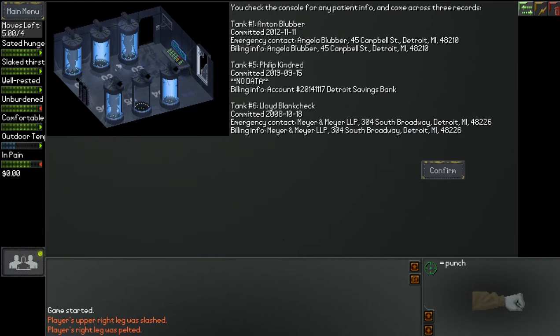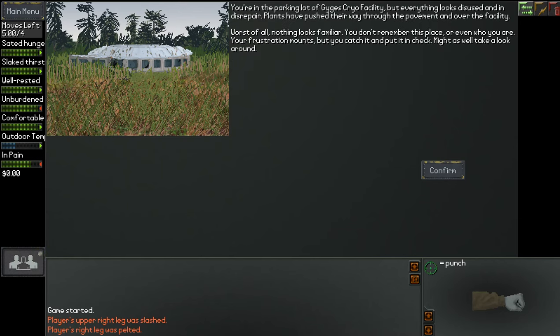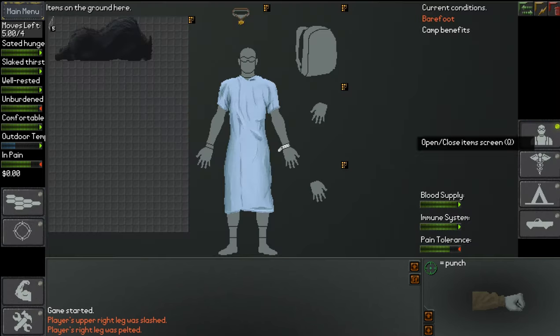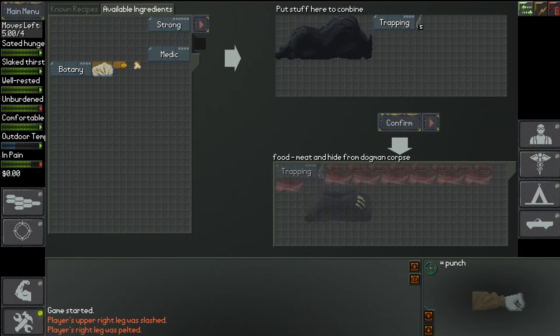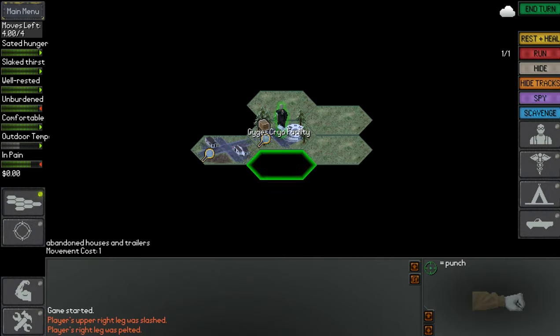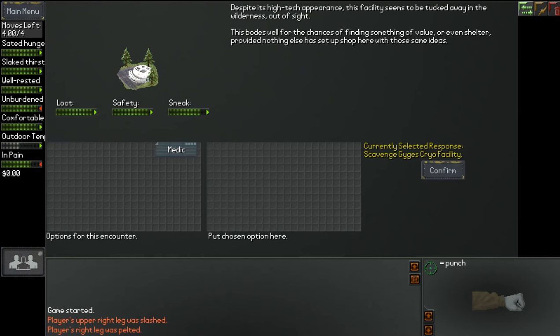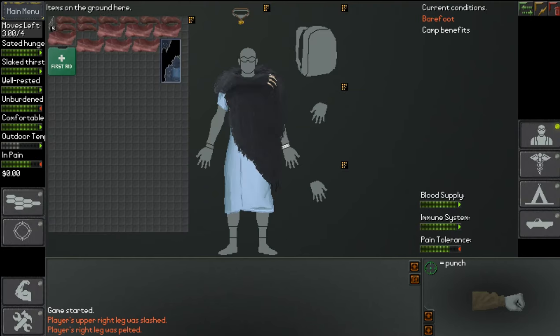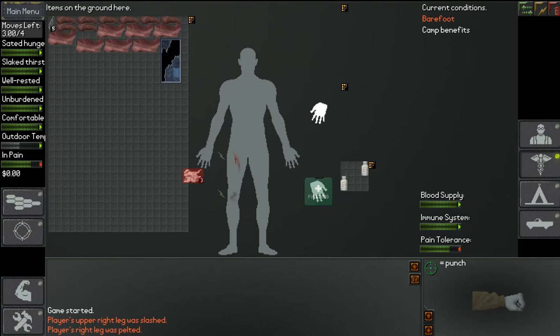Right now, I'm just doing the same things, checking my bank account, and climbing out the window, scavenging it for the items. But anyway, this is my basic setup. Always, I get trapping shards and strength, so I can get the dogman fur coat. Because what that does is you never have to worry about your temperature, except if you forget it, like I did last time. Medic helps with that, but yeah, it's not really a necessity.